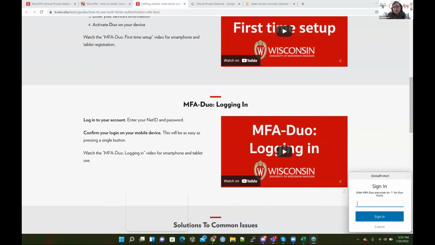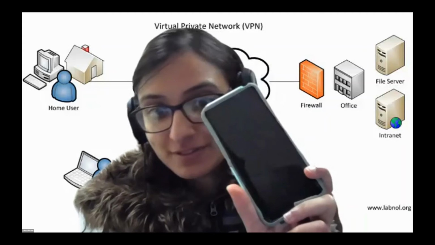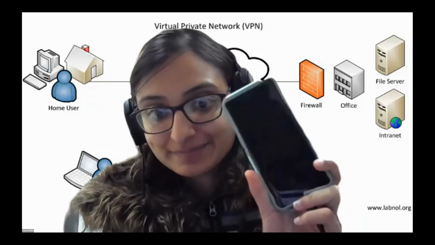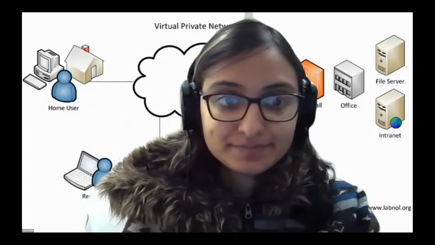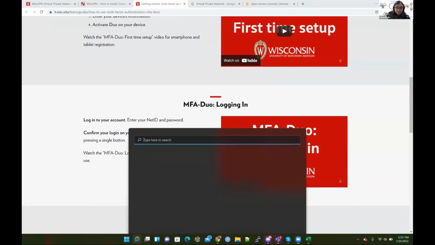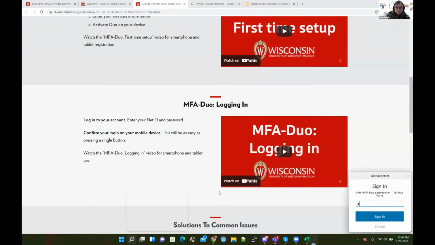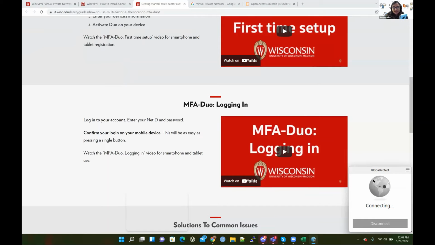And then what it's going to ask me is to enter the MFA/Duo passcode or 1 for Duo push. So I'm going to do push. I'm going to push this to my phone right now. So let's see. You see it's going to connect.